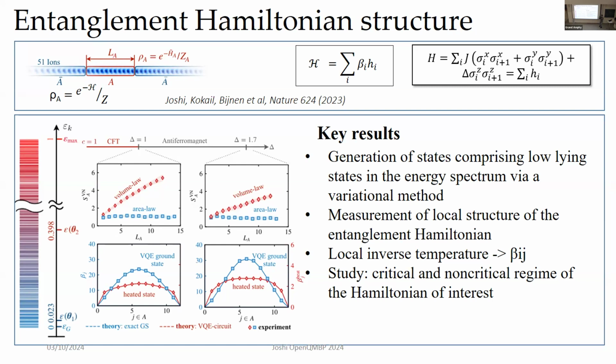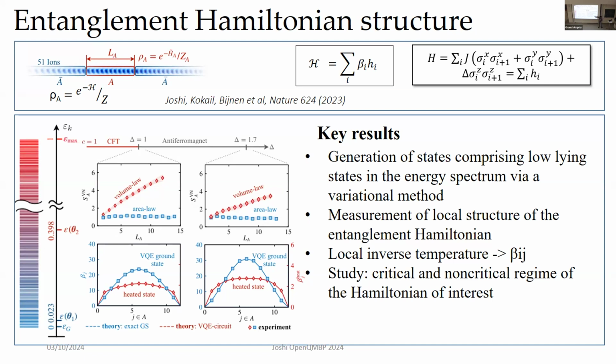If you cut your system out of a 51-ion chain, the particles in the middle, suppose your subsystem size is, let's say, 12, hardly notice that there is some bath around them, because they are quite far from the boundary or from the cut, which tells you that the inverse temperature is very high. The particles find themselves very cold with respect to the bath. When you move closer to the boundaries, the inverse temperature decreases, meaning the particles find themselves hotter towards the edges.